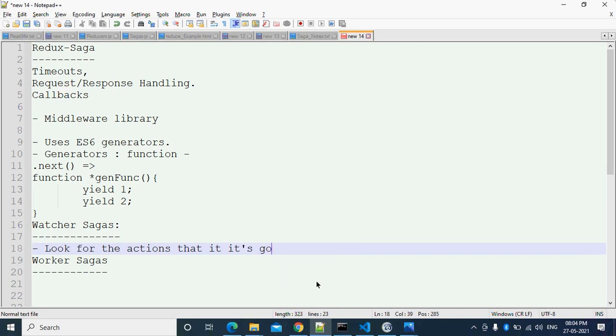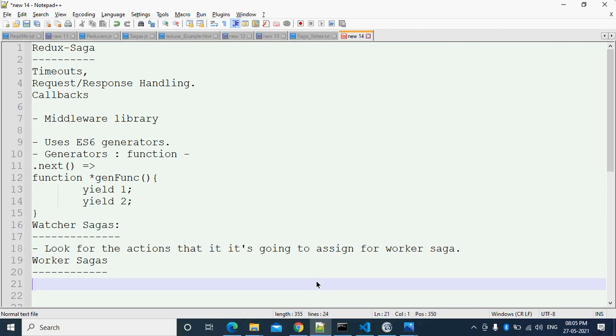So the main intention of the Worker Saga is to perform the action it is intended for, I mean performing the logic, the calling of the API.